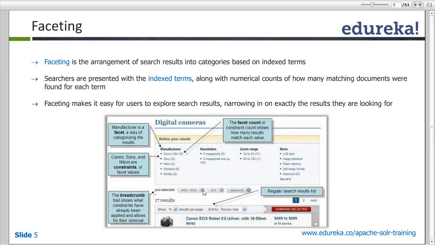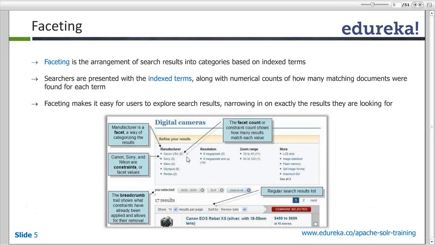Or if you apply more constraints, you will get fewer results. So it is kind of refining your results. Then you have the facet counts, which is the count in the parentheses, which says how many results this facet really contains. So faceting really makes it easy for a user to explore the search results.